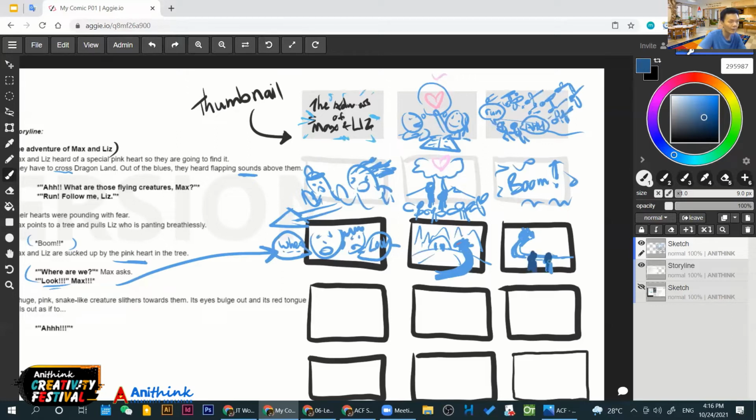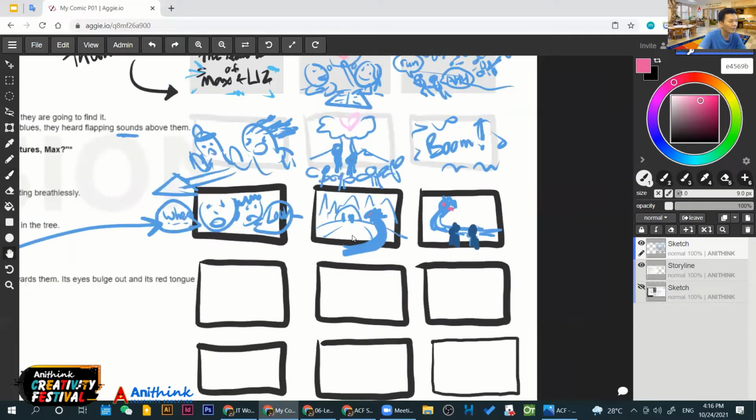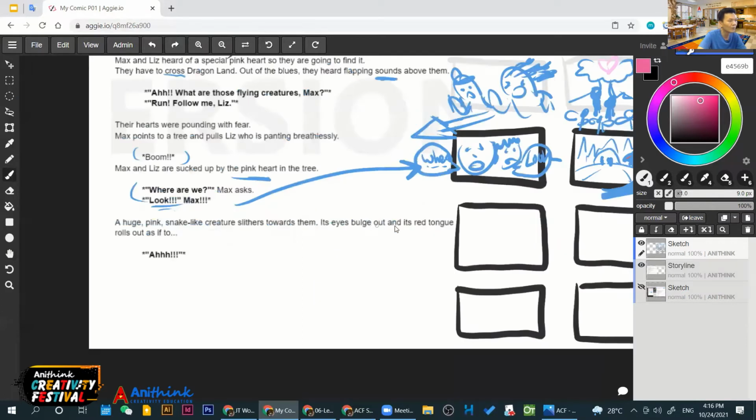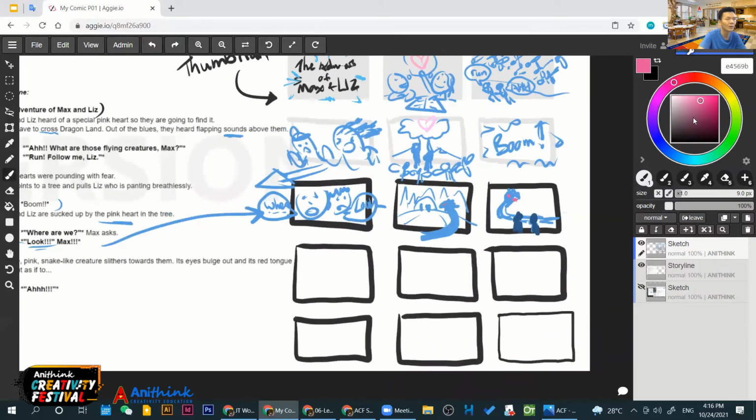So two of them are here, and this is the snake-like guy. From behind, from the top, still looking at them. Then see, its eyes bulge out, and its red tongue rolls out as if to what? You need to imagine that. As if to want to eat them.